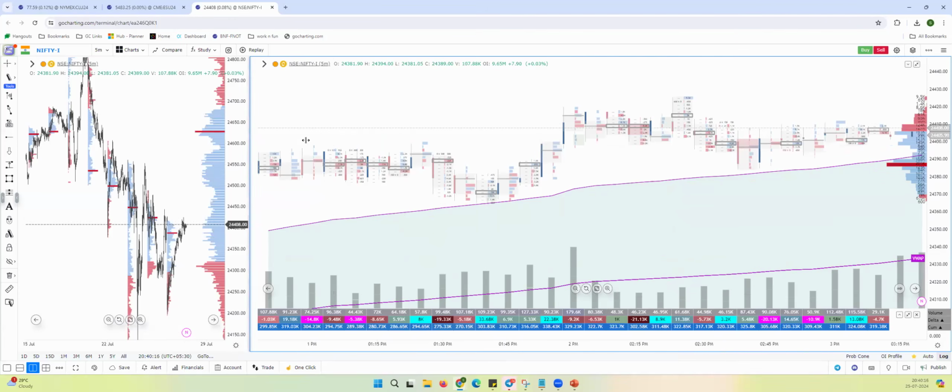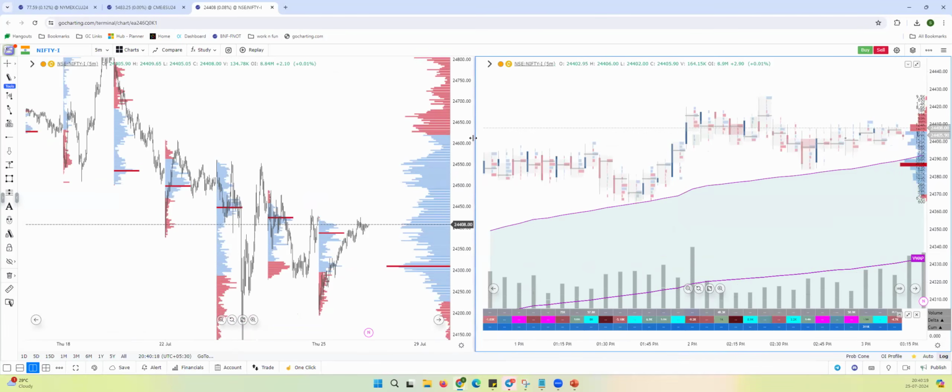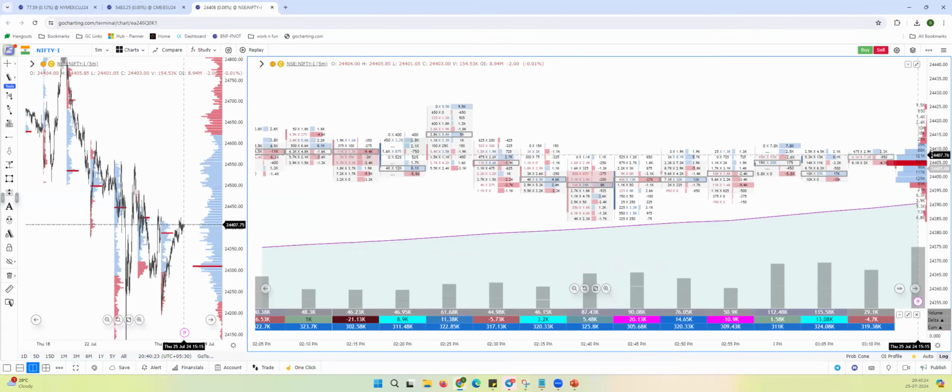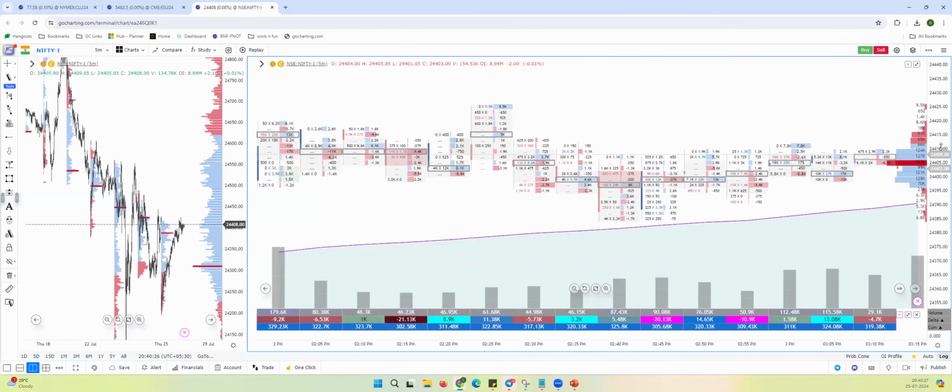Now, one thing is, when you do order flow settings, it is very important to understand how much data you want to see in a node. One thumb rule in Nifty is that I'm trying to put 2 to 3 points in one range. What is 2 points basically? As I mentioned at the start of the video, the India tick size is 0.05. So 0.05 into 20 is equal to 1 point. If I do 40, that is equal to 2 points. If I do 100, that is equal to 5 points.